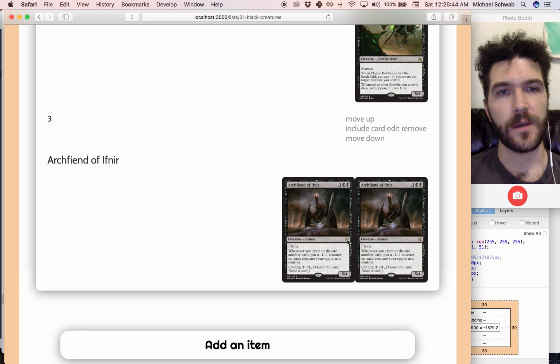Still on the fence about whether to allow multiples of the same card, but thinking that I probably should make it possible to remove a card. Maybe that could be a feature of the edit form. Sometimes that's a good way to manage associated data, is to kind of shove it into that interface.